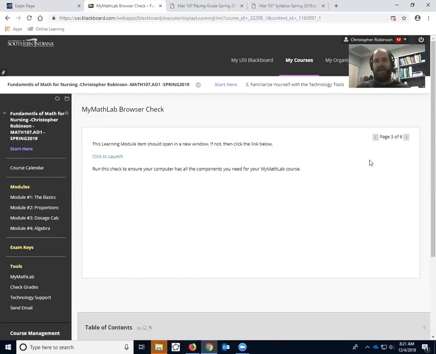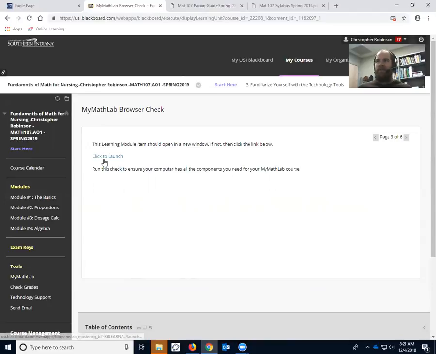I tried my best to tie this all together. But you have to have a textbook with a code that allows you to access MyLab. Some textbooks are sold without that code. Make sure you're getting a book with a code or you're going to have to go back and buy that later. It just causes more expense, more hassle. Let's try and get it all done at one time. So a textbook for the course with an access code for MyLab.